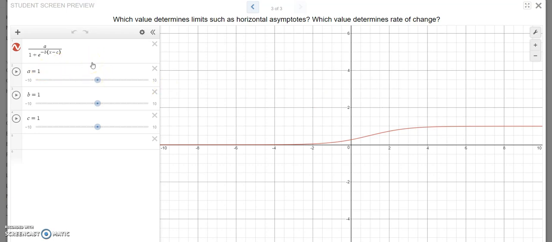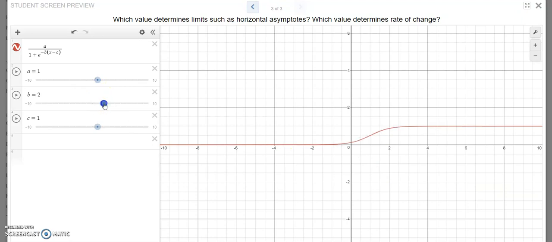So let's change some values and see which values determine our horizontal asymptotes. If we change A, our A value is moving up. So therefore, it will change our horizontal asymptote, because if we had it at 1, our asymptote's at 1. Moved it to 2, our asymptote moves up to 2. So if we keep looking, we're going to move on to the other 2, but we need to keep in mind that every value of A looks to be a horizontal asymptote. Because then we have it at 3, and then we have it at -2. So let's put this back to 1.